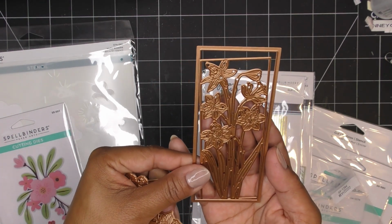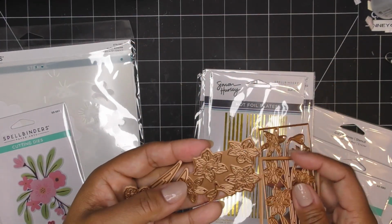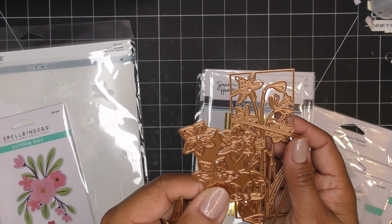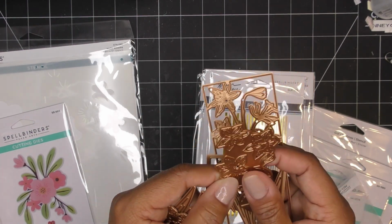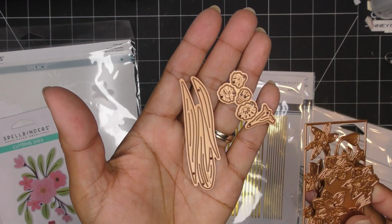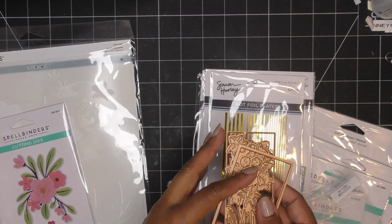You have this inlay. So pretty. The inlay is all textured and really gorgeous. You have layered flowers that you can then pop in there, and these are clearly like daffodils. Really, really pretty. And then the little centers for your daffodils, and then some extra greenery that goes back into these panels. So just a really gorgeous collection.